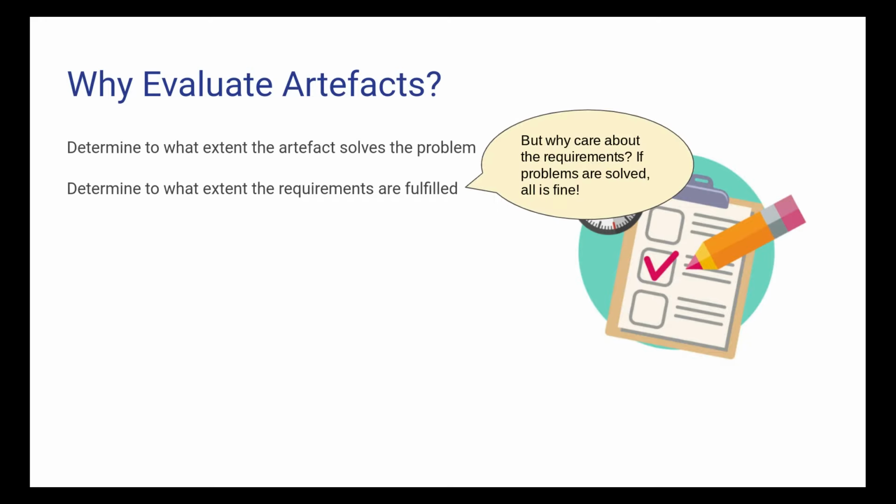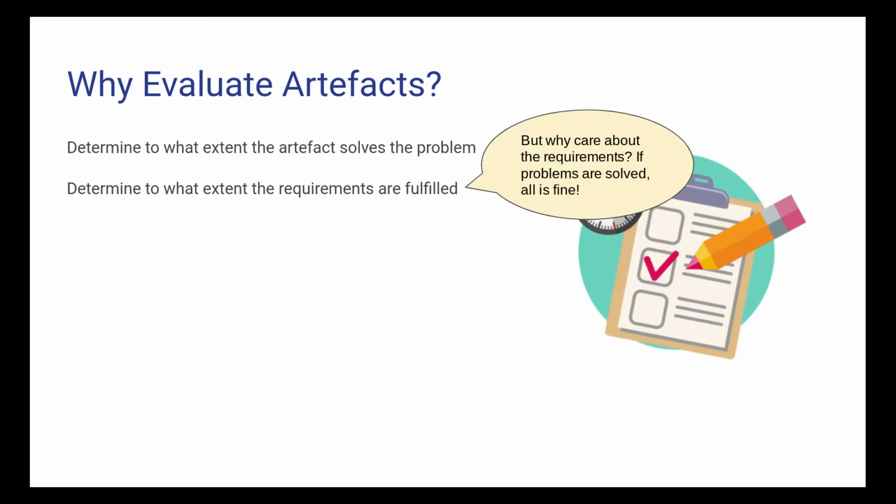Now, someone might come up with an objection here and ask, why should we care at all about the requirements? The requirements in themselves, they are not important. They are just a bridge between the problem and the artifact to be constructed. The requirements help us to design, but in themselves, they are not important. So we should really only care about determining if the artifact actually solves the problem.